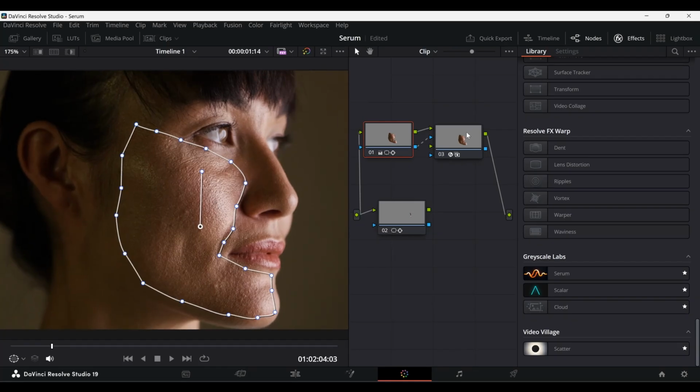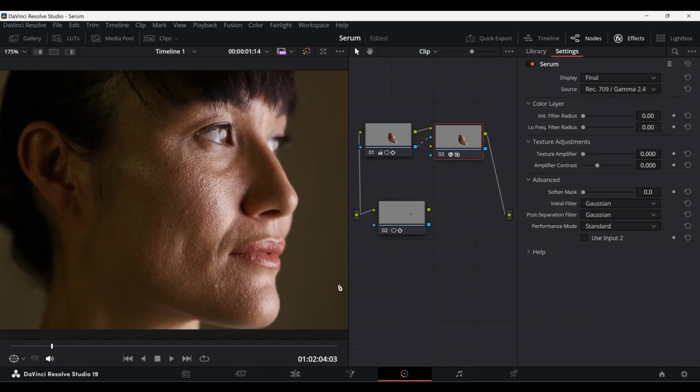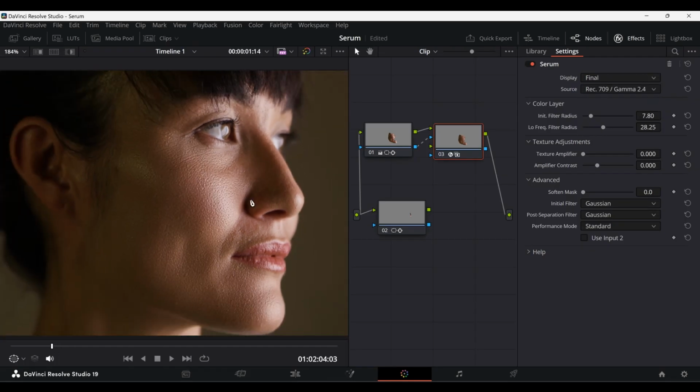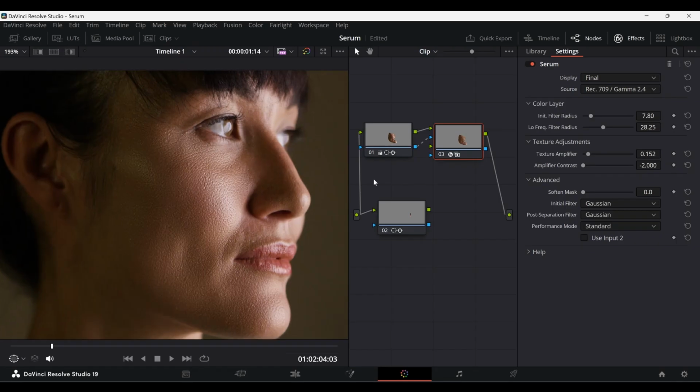I've already done the necessary masking work, and I got this from Artlist, so it is not in log. So we're going to stay in the REC 709 color space. And just like last time, I will barely blur my color layer till I obscure the details that I want to keep. Go to the final composite and blur my color layer until I like what I see. I don't think we need much texture here, but I'm going to drag it up and I'm going to kill my contrast a bit. There we go. So here we are.